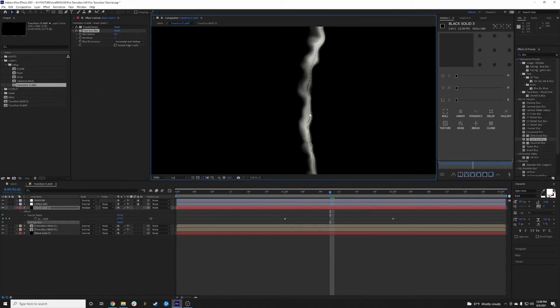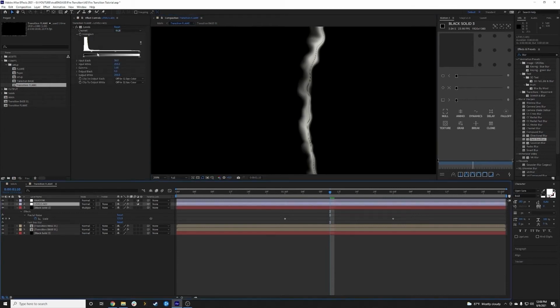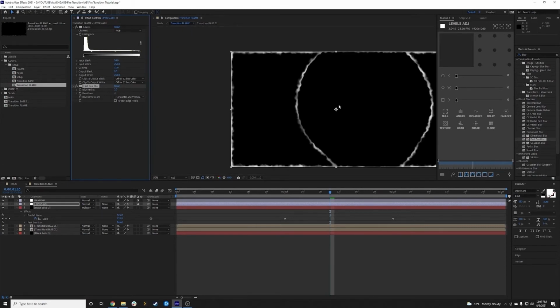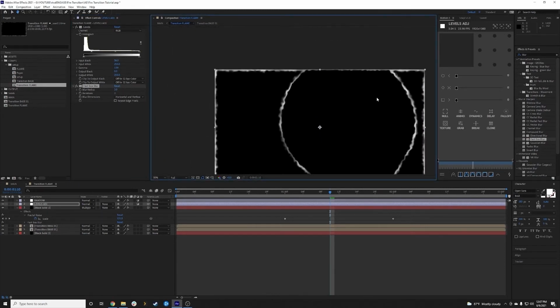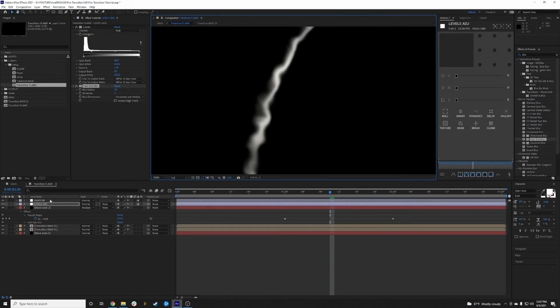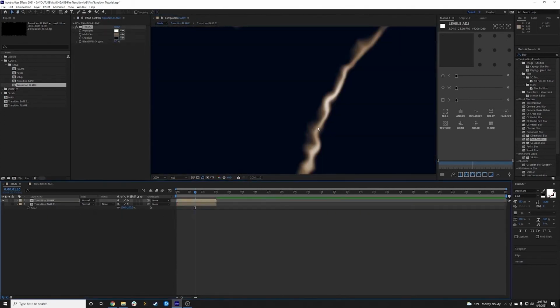Want to get rid of this seam that's happening across our work here. So I'm going to go into the adjustment layer that had our levels, and we're just going to blur it just slightly to give it a little bit. Let's get rid of that seam, not too much. Excellent. So let's go back into our main comp.